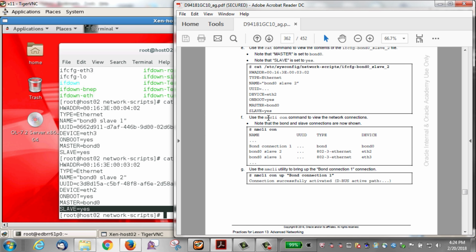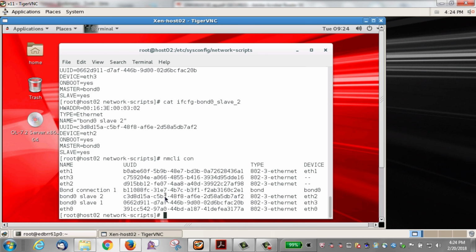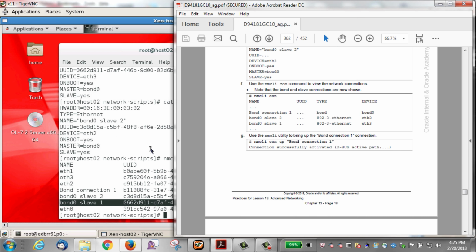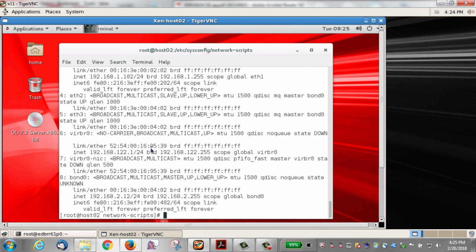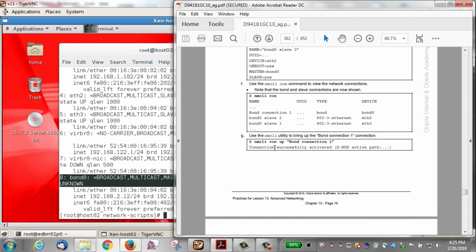We can run the nmcli command to view the network connections. And you see now you have a bond connection and the 2 slave connections for eth2 and eth3. We saw, however, the state was unknown, so we have to set that up.